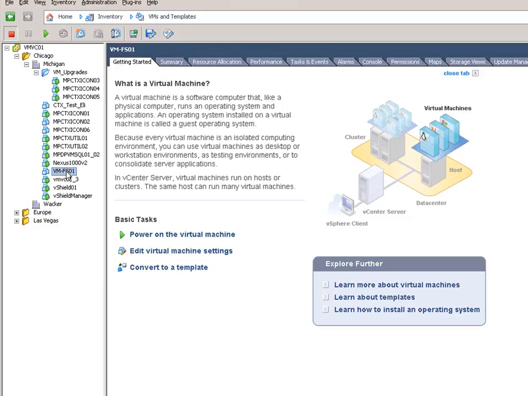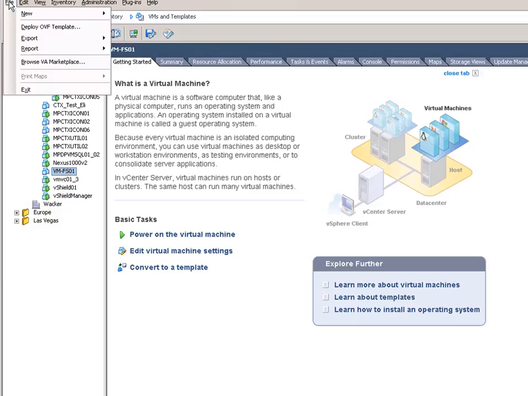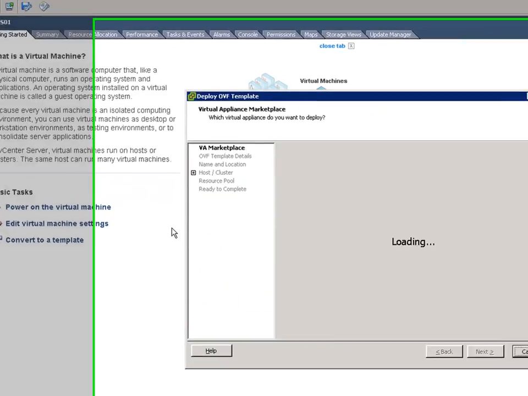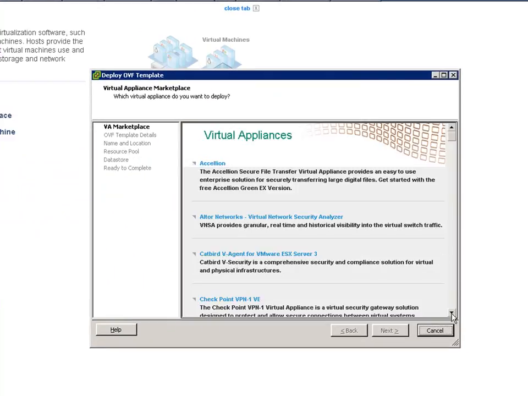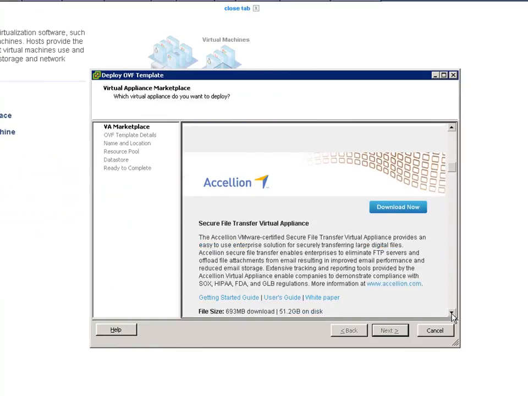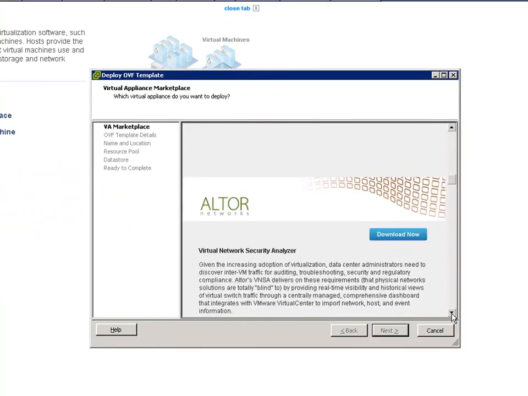Now that's pretty cool. And VMware has a marketplace now for virtual appliances. So you have these different vendors that can upload their appliances into the VMware marketplace, and you have the ability to download those virtual appliances from the VMware marketplace. So let's take a look at how you can get access to it. I can go up to File up here, and I can browse the virtual appliance marketplace and take a look at all these virtual appliances that you can download. So many different appliances here. This can come extremely in handy when you're trying to do stuff that's pre-configured, pre-compiled. This is great, and we're going to use virtual appliances several times during the course.